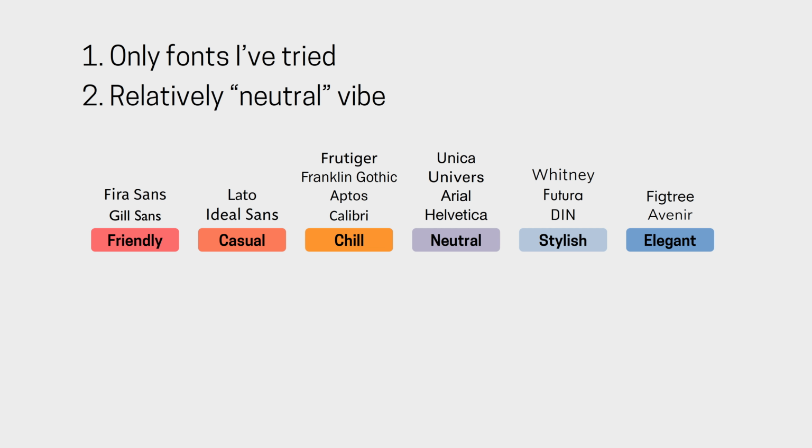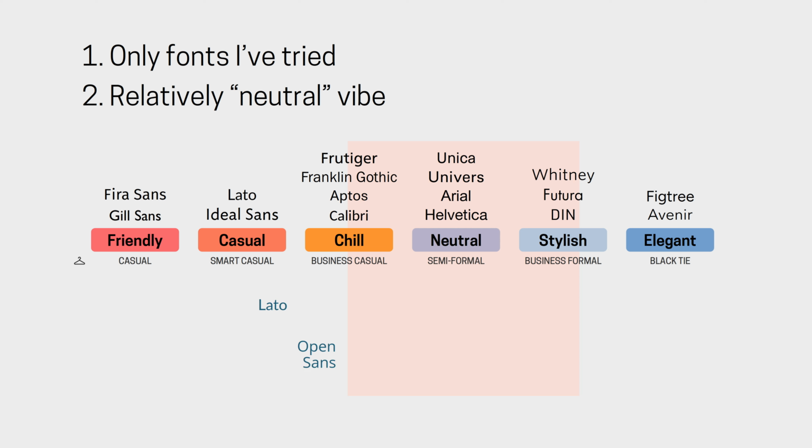These categories aren't mutually exclusive, by the way. Some fonts fit in more than one category based on how they're being used at the time. Though if it makes it easier, you can think of these categories as dress codes for fonts, going from casual to black tie. Anyway, Arial, Helvetica, and Liberation Sans are all in the neutral category, and I wanted to expand my selection to include fonts that were either a little more chill or a little more stylish than neutral.